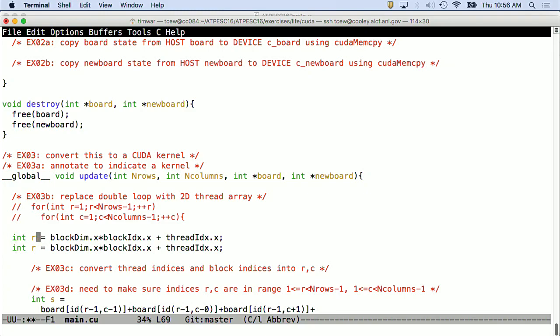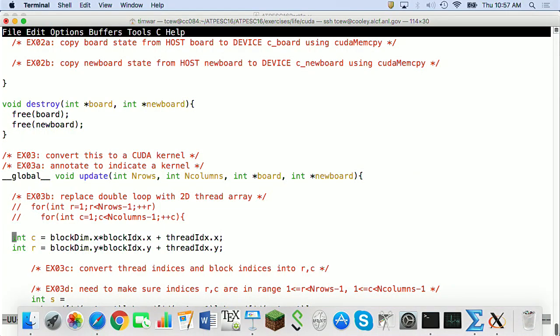And I've done that kind of the wrong way around. So this should be column, because I'm thinking column major. And in row major, I can do the same thing, but instead of using the x coordinates of the block and the thread, I'm going to use the y coordinates. Okay? So already in my mind, I've already established a map between the two-dimensional blocks of threads and thread blocks into the board coordinates. And I've made a one-to-one map between the block and my threads.